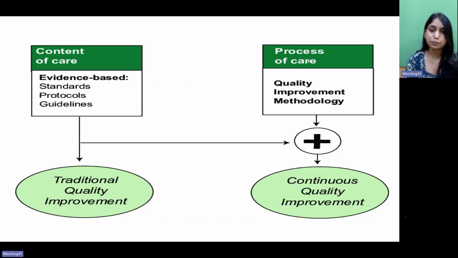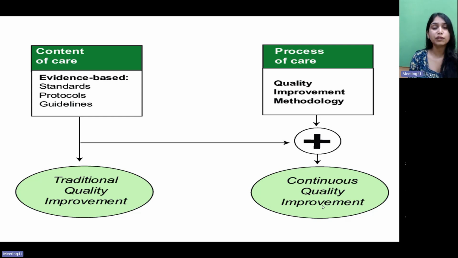Now when all these things are happening, it will go to the process of care, how the process of care will be going on. So here first we will see the quality, and then if there is any problem and anything is not according to us, then we will go on to the improvement. We will think about how to improve it. Then we will go on the methodology, like how we are doing it. Fine. So here, the continuous quality improvement.